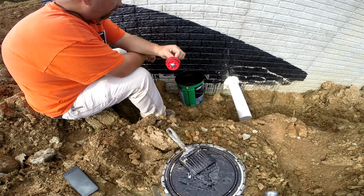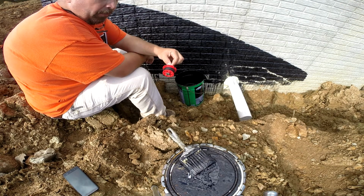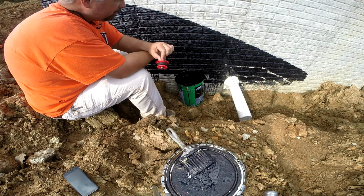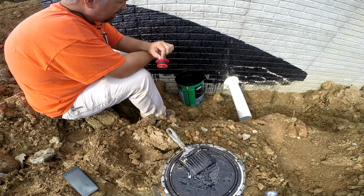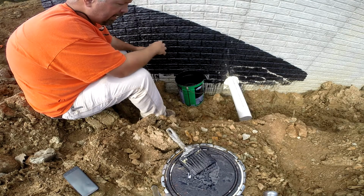So I think what we're going to do is measure that hole a little closer and make a round wooden plug with a tapered edge, and we'll come back and tap that in, and then coat the outside of it with the asphalt coating.